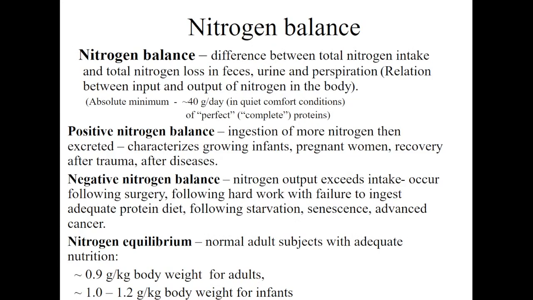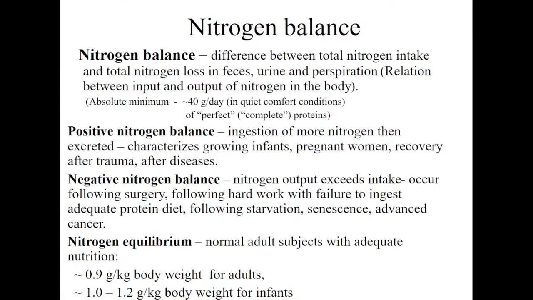And for compensation of used amino acids, it is necessary that we get proteins in the diet. If this compensation is absent, it will lead to a constant decrease of nitrogen-containing substances in the body. The comparison between the entrance of nitrogen-containing substances, proteins, and the exit of nitrogen-containing substances from the body is called nitrogen balance.